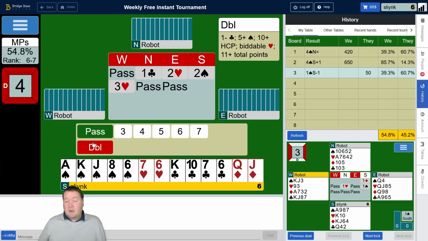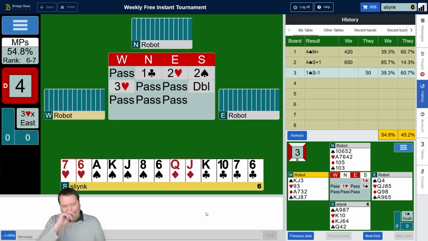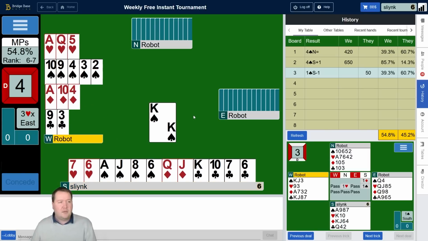Like, do we want to play 3-no? Do we want to penalize them? Do we want to play 4 spades? But here I can't bid 3-no. I really don't want to commit to just bidding 5 clubs. So I'm not content with what the description describes this as, but I think that will be an okay course of action. And we'll start with a top spade.